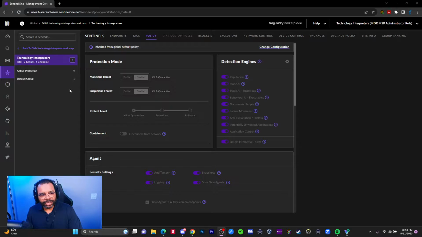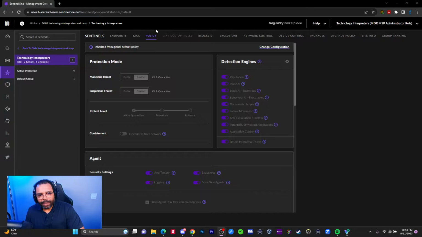So what we were looking at is the Sentinel section. Video 1 is the overview, video 2 is the dashboard, video 3 is Ranger, video 4 is Sentinels up until this point. And now we're going to start right here on policies. I'm going to go through and tell you what all these different things mean. There may be a few that I don't know because I haven't really used them much, but I'll give you everything I got. So let's get started.